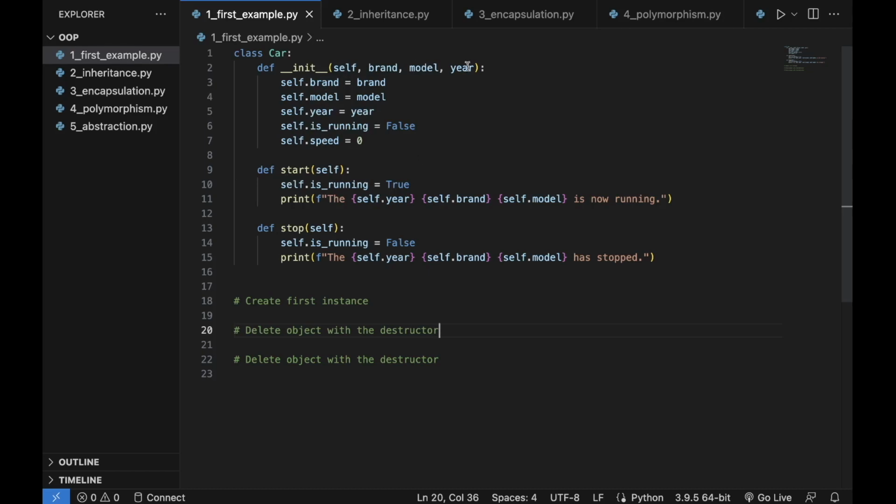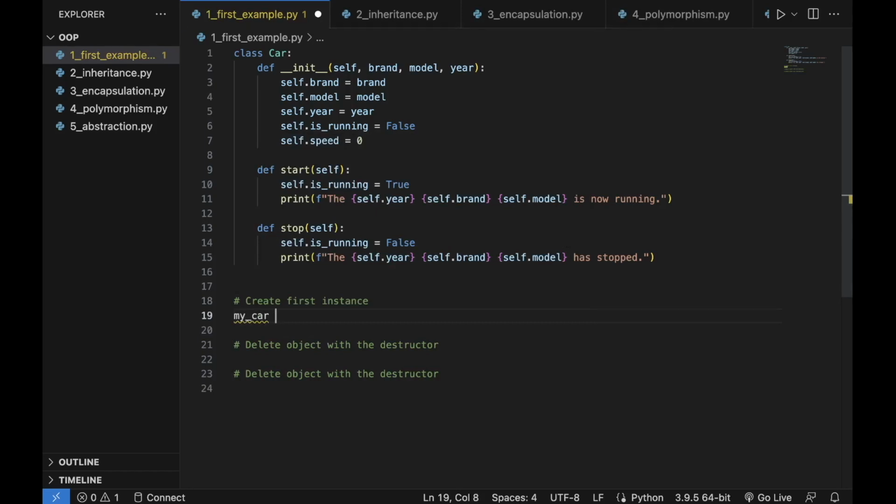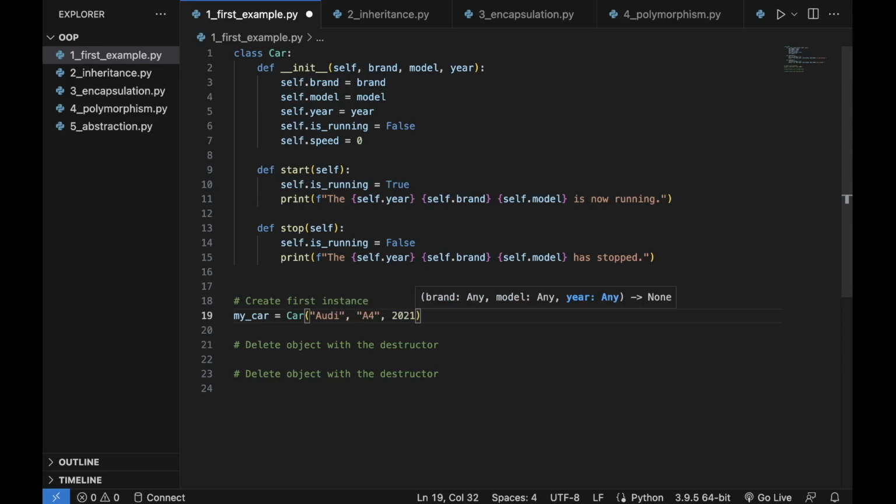So just to recap, over here we have the parameters, here we have the attributes, and now we are going to create our first instance where we are going to pass the arguments. So I'm going to create a myCar variable, and this is going to be equal to the Car class, where we are going to pass as the brand Audi, as the model A4, and as the year 2021.